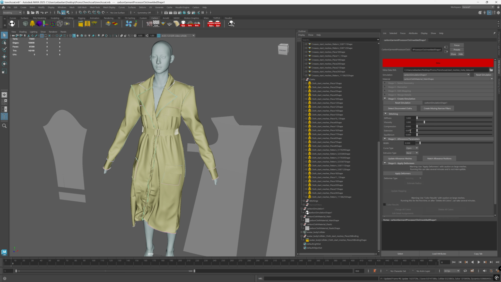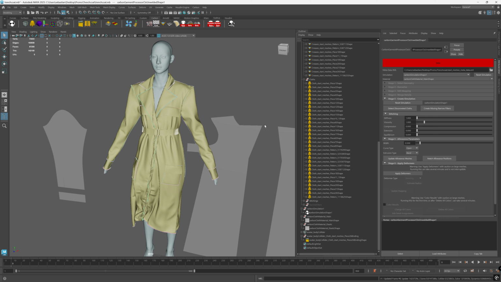We counter collision by adding narrow filters between the pair. But what we're missing here is collision between other panels that might be involved in the stitching or might be clamped in between. The first thing we can do now is have a look at this button here that says create missing narrow filters. What it does is help in these situations.